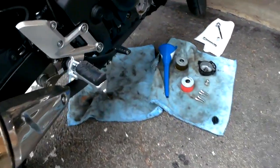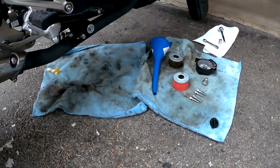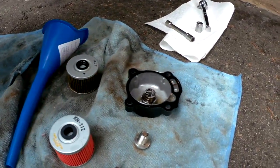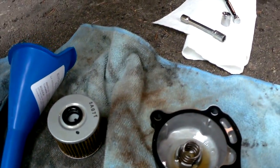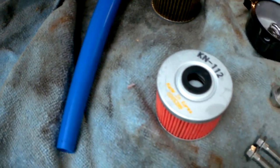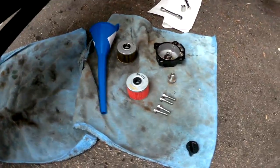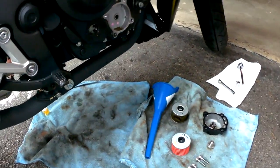So we'll put that to the side. So here's the new oil filter and the tools that we'll need to put it back on. So there's the spring, there's the old oil filter, and there's the gasket. Make sure that the gasket is aligned the right way. There's the new oil filter that we're putting in, and the bolt, as well as the bolts that went to put the cap back on.